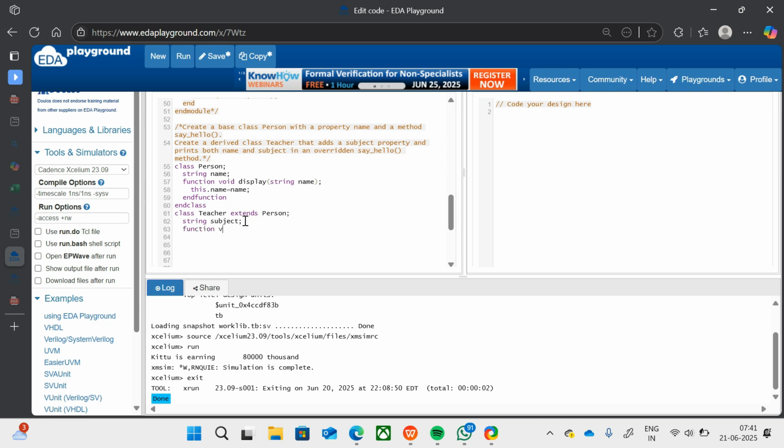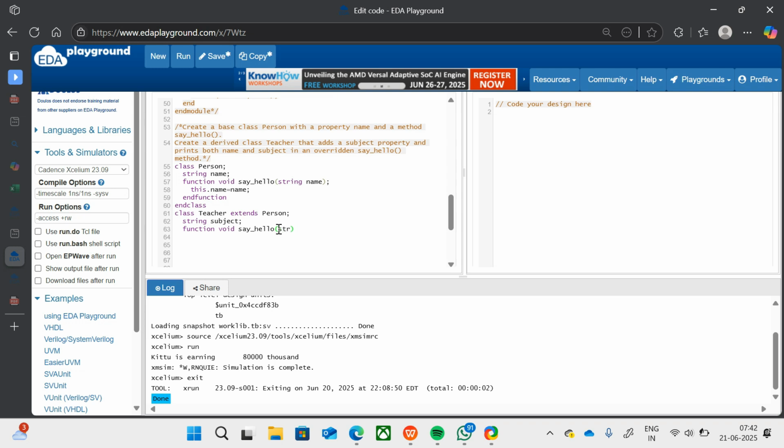So we have written a method named say hello. You can also take display, but in the problem statement they are asking us to create the method using say hello.